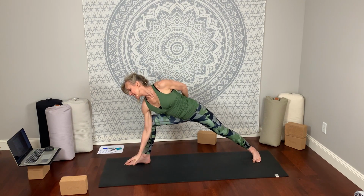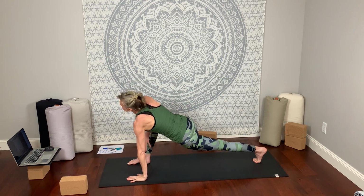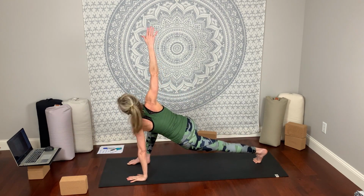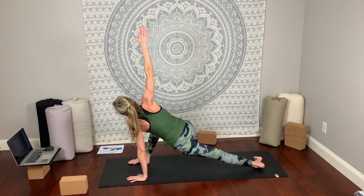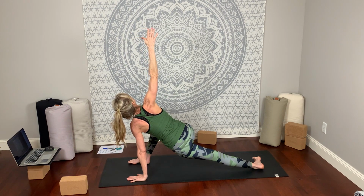Go ahead, look at your right foot. Bring right hand inside right foot, left hand to pop up left heel. Bring right hand to the heart, twist again. Come onto the left pinky toe edge of the left foot. Gaze up at your right hand. Left arm is strong for 5, 4, 3, 2, 1.